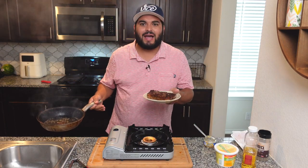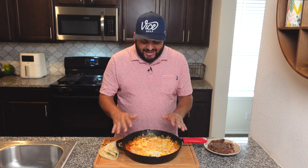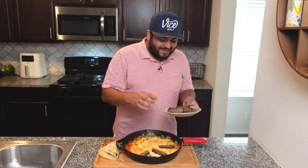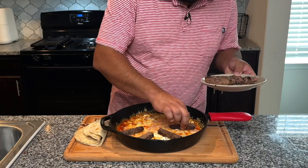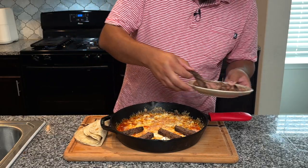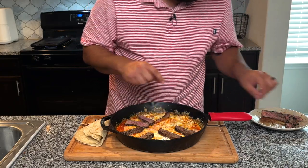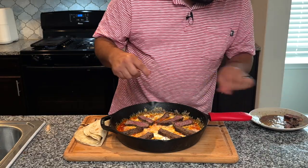It looks like our cheese might be ready to go as well. All right, and just like that, it is done. It's nice, it's melted, it looks incredible. And this is the taquero CJ touch we like to put on there. So these steaks, the well-done steaks, they are for the kids. The kids don't eat rare meat just yet, but these medium rare meats, these are gonna be for Brittany and I. But look at that. This is just that little touch we like to put on there. Give it a little bit of some of that meat.